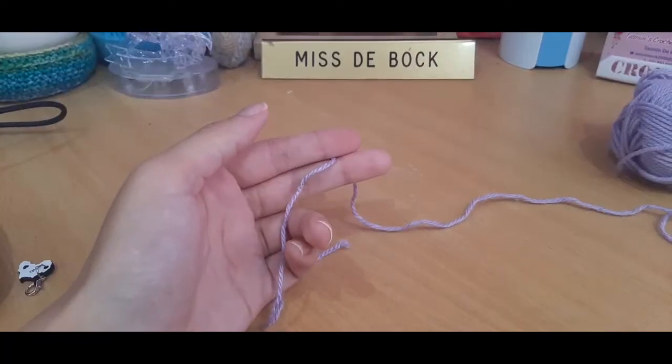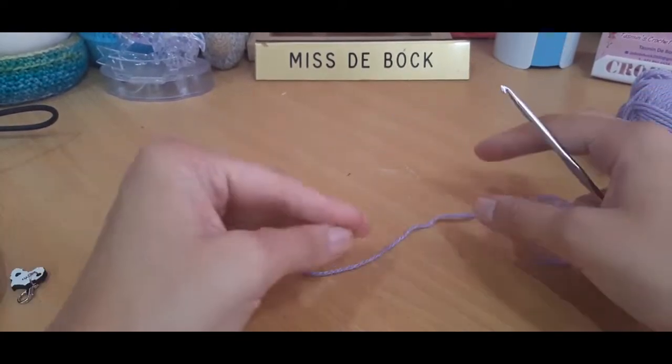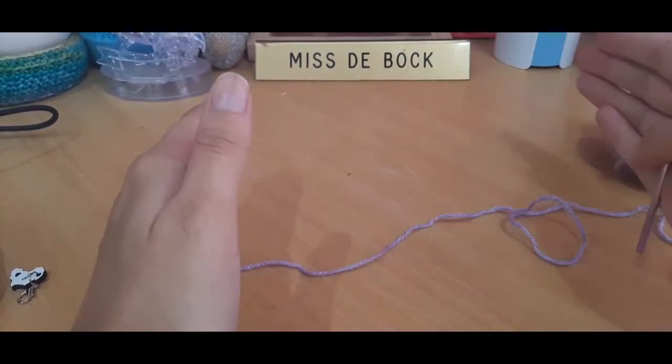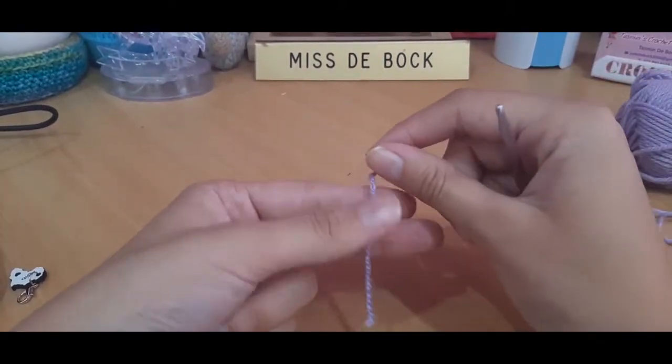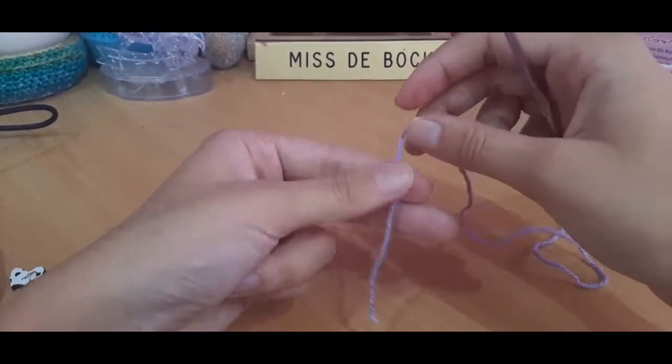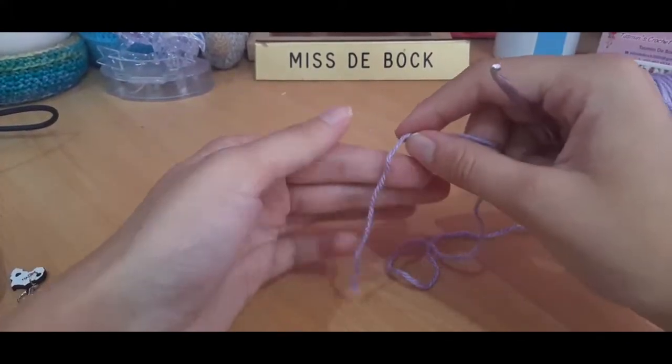So to begin the pencil case, as I said, we're going to start from the side and then work our way to the opening of the pencil case. To begin, we are going to make a magic ring, and you can take whatever color you fancy. This is just for the beginning of the side.